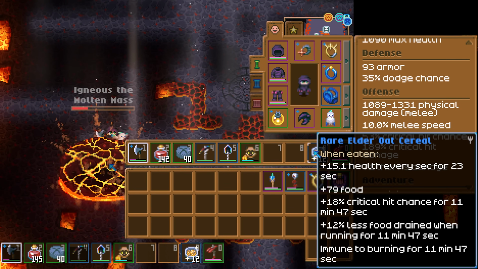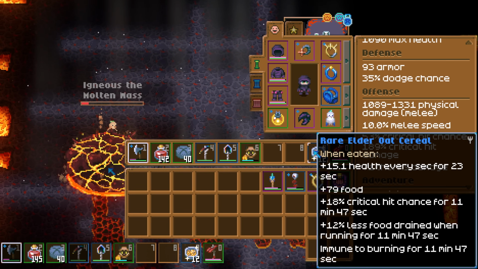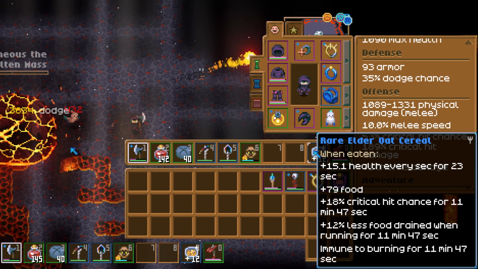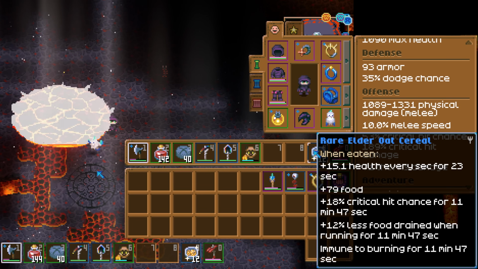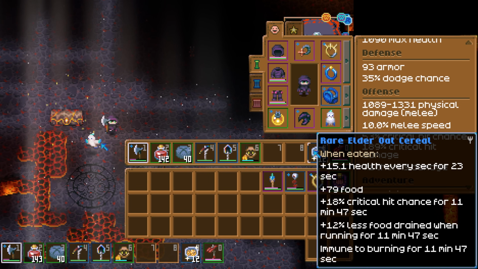You're also going to want to eat some food that gives you immunity to burning. You can fish up either the Elder Dragonfish or the Verdant Dragonfish in lava, and those fish will give you immunity to burning. I've combined the Elder Dragonfish here with some Golden Bloat-Oat to give me a boost to my critical hit chance as well as that immunity to burning.